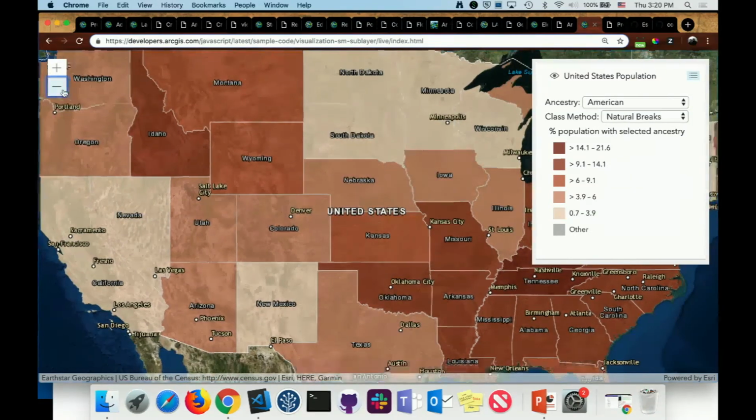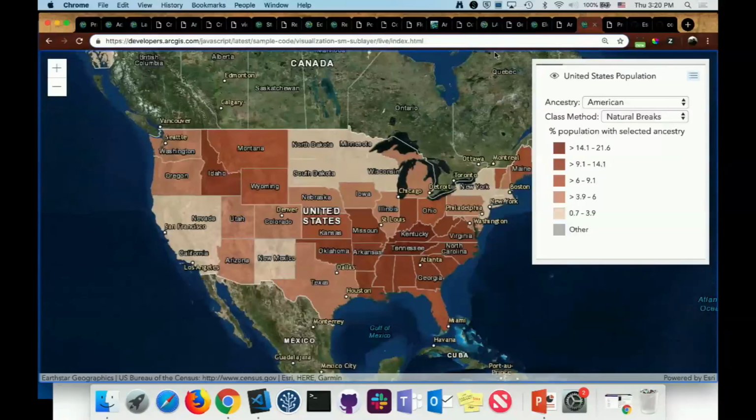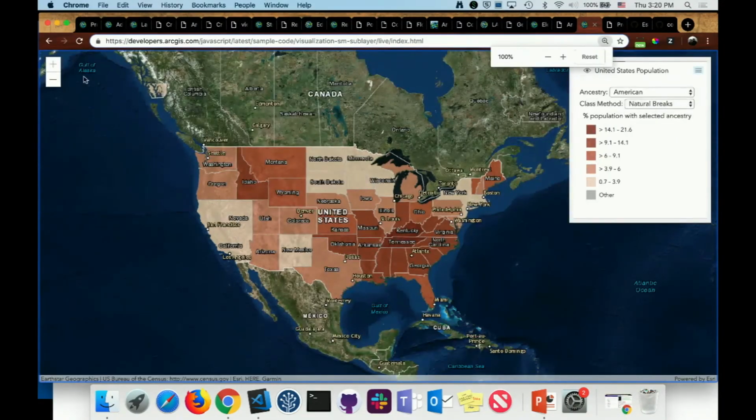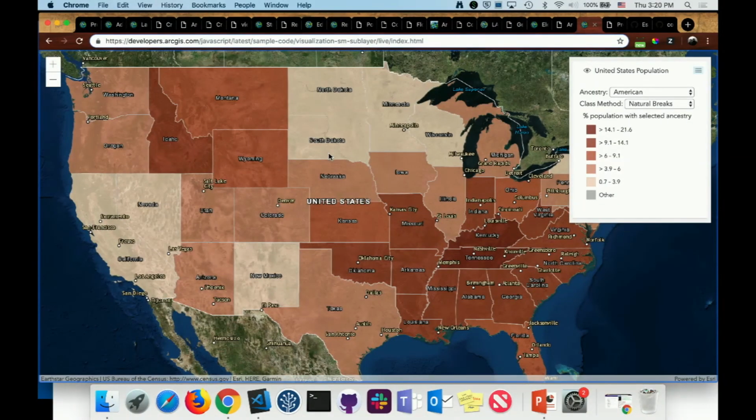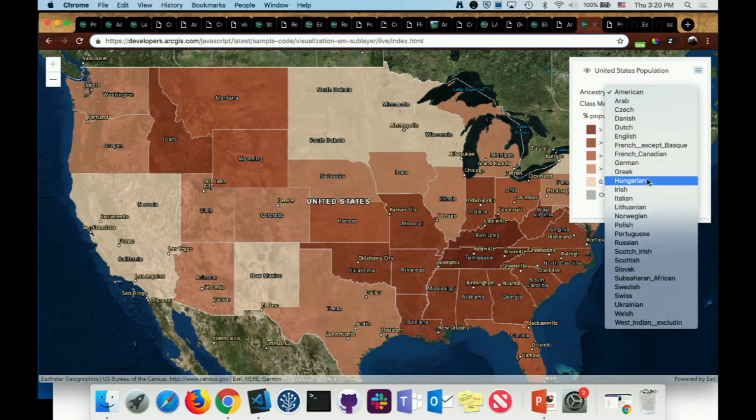This is an example in our JavaScript SDK documentation. It goes to show that the Arcade expressions also work for map image layer, not just feature layer. So this is actually ancestry data that exists in a dynamic workspace on a map service.